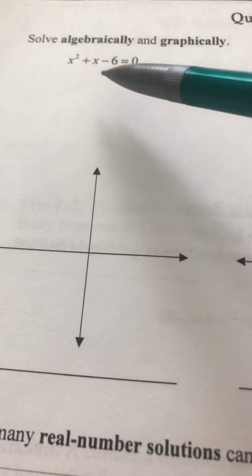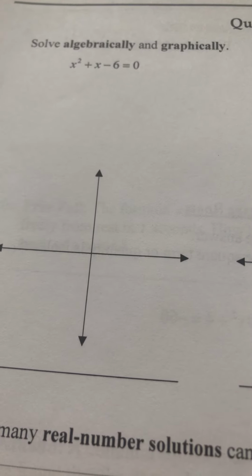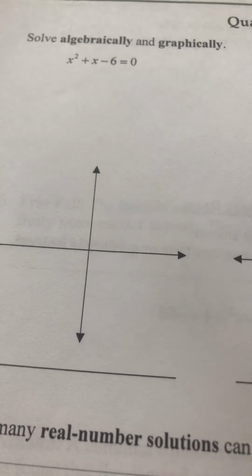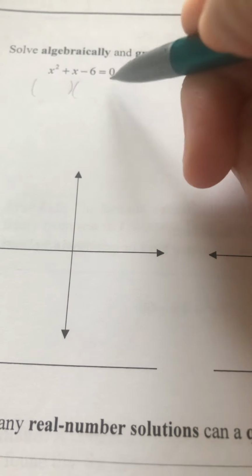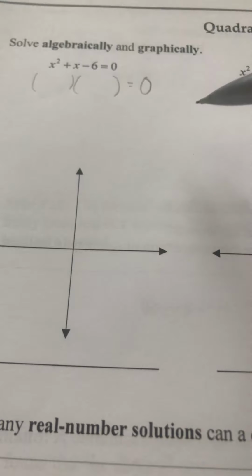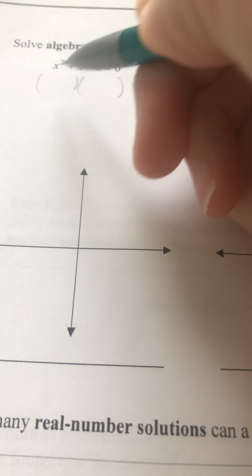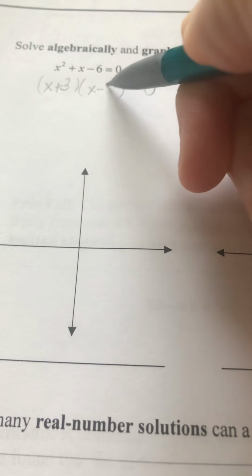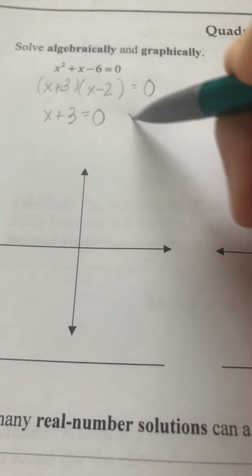So remember, how do you solve something like this? If it's squared, you need to think about factoring. Remember there's no GCF, so you're going to go straight into two binomials. Think back to last unit. You need factors of -6 whose sum is 1. So here are the factors. Individually set the factors equal to 0.